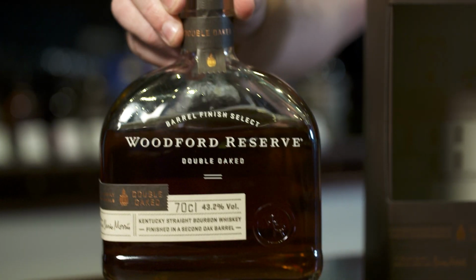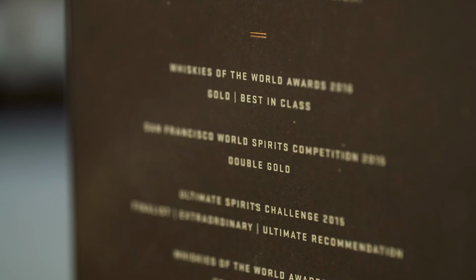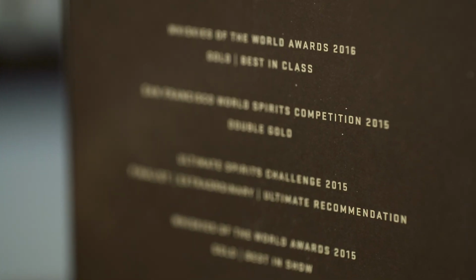I forget how much I paid for this because I bought it about a month ago, and May was really expensive. We bought a lot of stuff. But I think it was less than £50. I want to be very sure about that. I think it was like 46, 47 pounds, maybe a bit more. So it's below 50 quid, which is very good. That is an easy 9, a very easy 9.